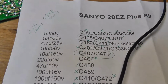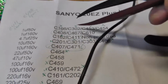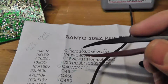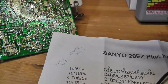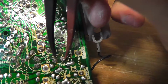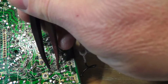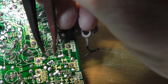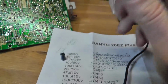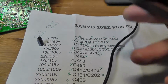Okay, so I'm continuing to test some, and I came across C408, and it was reading open, like I wasn't able to get a reading with the ESR on it. So let's check 467, which is right here. And I can't get a reading either on 467. Nothing's beeping. And sorry I'm doing this. It's kind of a pain in the butt to do this holding it with a hand, but whatever. Let's see here.